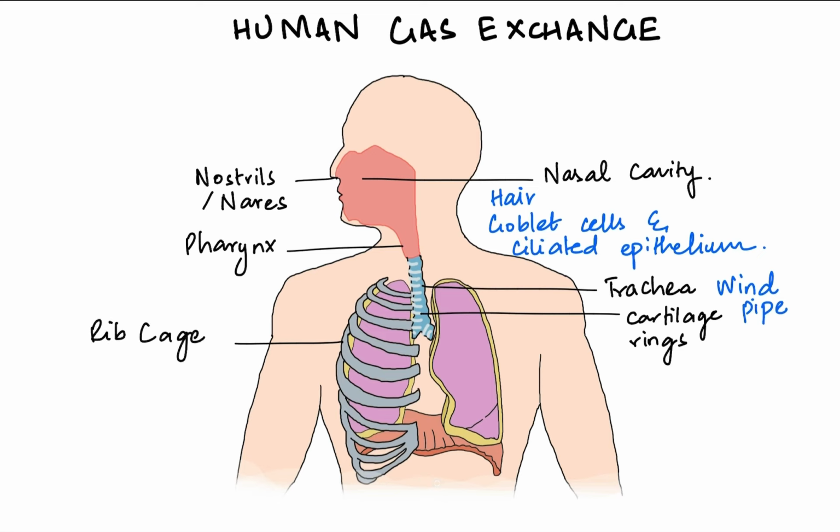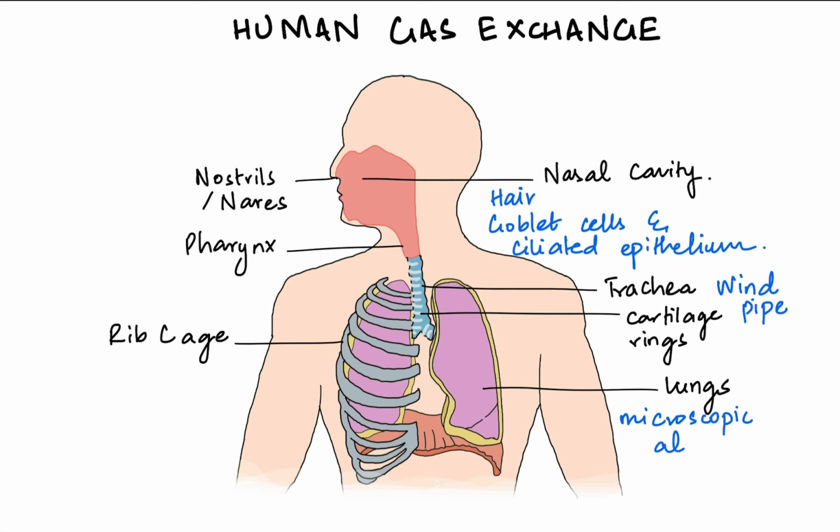Then inside the thoracic cavity you've got a rib cage, which is a set of bones. So the rib cage is right there, which protects your lungs and obviously your heart. We've got two lungs, and these lungs are covered by a membrane known as the pleural membrane. Inside the lungs there is a microscopic structure known as the alveoli. That is something we'll talk about in the upcoming videos.